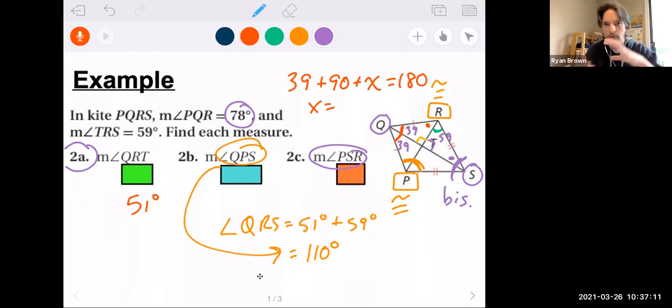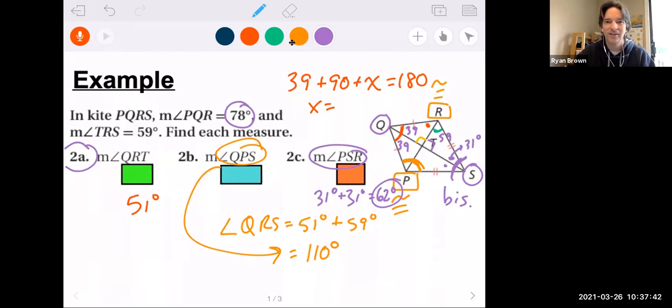If we subtract from 180 and all the triangle stuff, we'll find that that little purple dot here is 31 degrees. Do you see that? Because all three angles added up to 180. If that's 31, remember, this is the angle that's being bisected, right? It's not congruent, but it's being bisected. So if that's 31, do you agree that the one over here is also 31? I'm going to tell you right now, folks, that the measure of angle PSR is 62 degrees.